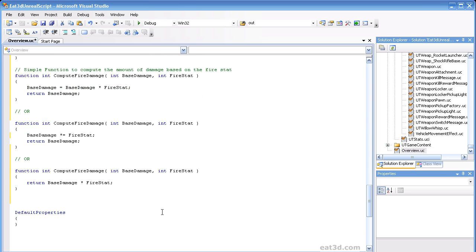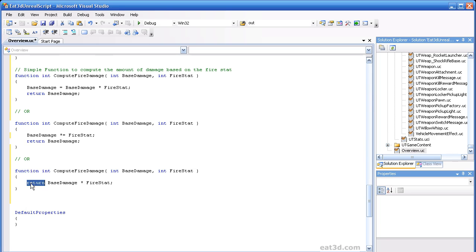Okay, so in addition to just the basic function declaration that we've gone over, there's a couple of optional param keywords that you can use. I wanted to cover one of those really quick, and it deals with how you would have multiple return values if you needed it. By default, a function will always just return, with the return keyword, whatever value type is defined right here as the variable type for the function. So you're going to be returning a single integer. There is a way to return multiple values, and that's using a param keyword.